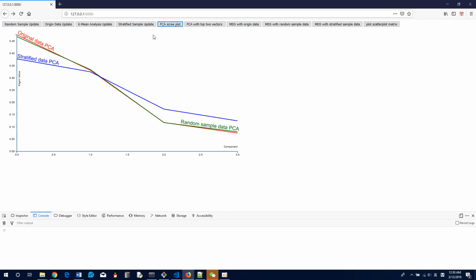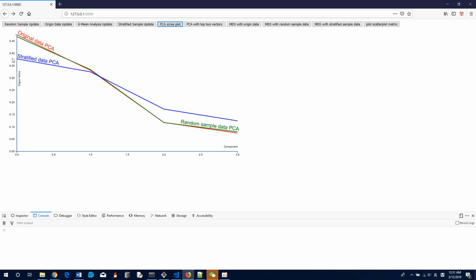We can see from the data set here, when the vector is equal to 1, it has the largest percentage, almost 50% from the first one, and for the second one it's decreasing to like 35%, in descending order.